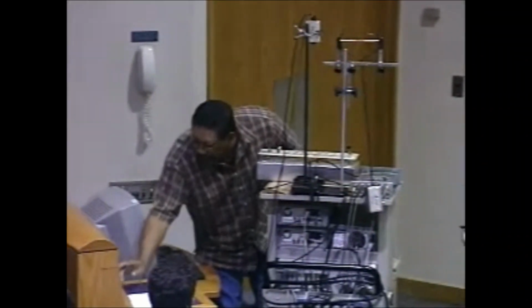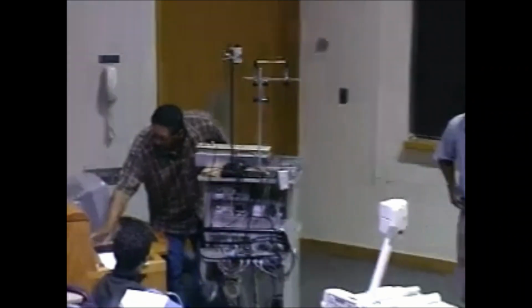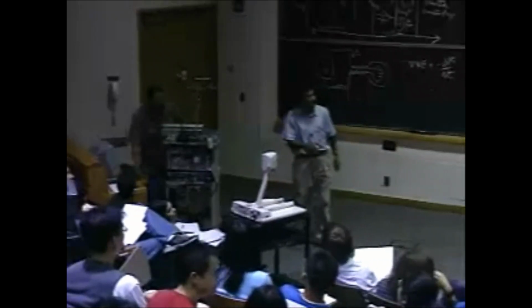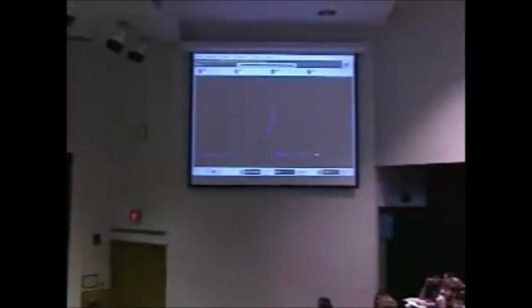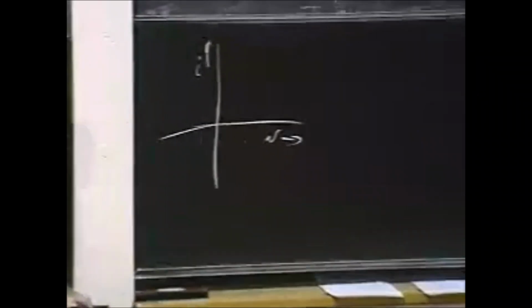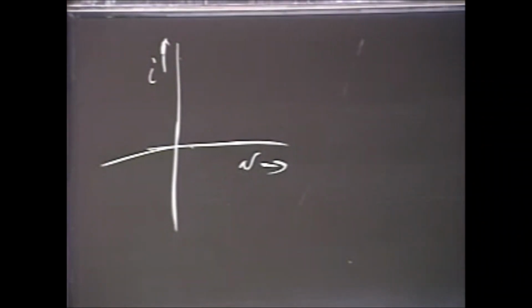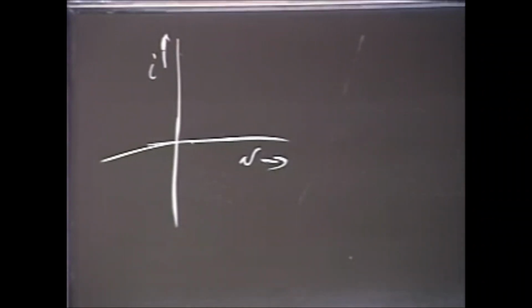I'm going to switch to the other. Okay, so what you see out here: we characterize lumped elements by their VI characteristics. You apply a voltage, measure the current. So what I can do is plot I here and V here and see what it looks like. I can characterize elements by their VI relationship, and there are a bunch of elements that I can create based on the VI relationship. So let me show you a few examples.